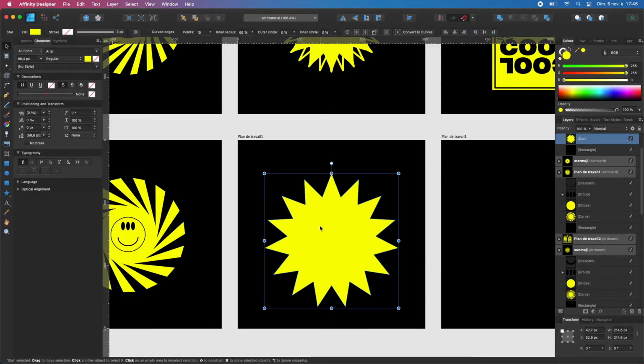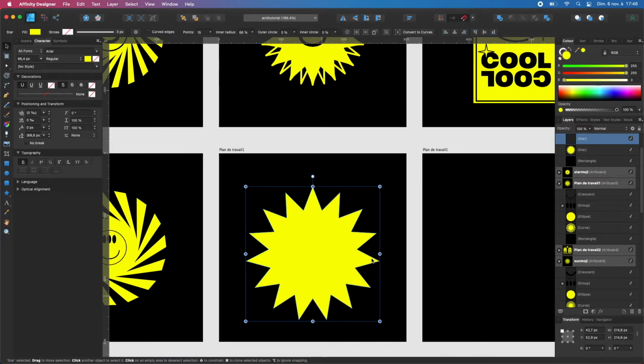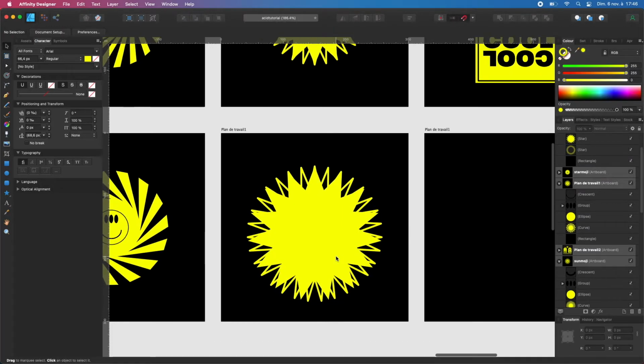And once you're happy with this, the first one in the foreground, we are going to draw the one in the background. So I copy paste. I choose the one in the background. I get rid of the color. I choose the stroke color, and then I'm going to add some points. Once again, it's up to you. Once you think you have the good one, you keep it.